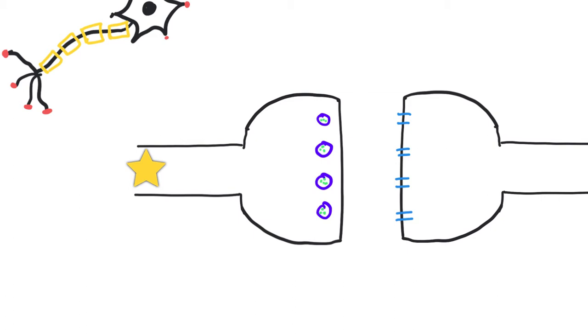Today we're going to look at another topic within B2, and this topic is all about what happens at a synapse. Now, the first thing I'll draw your attention to is this image of a nerve cell in the corner. A nerve cell is often referred to as a neuron.